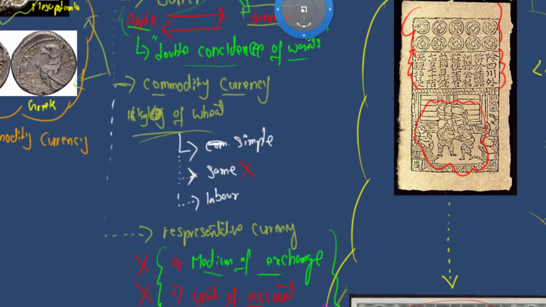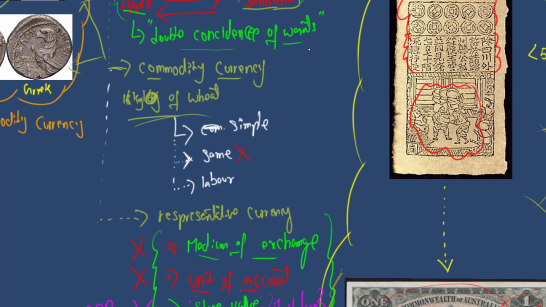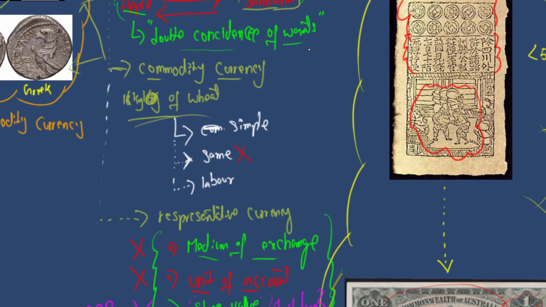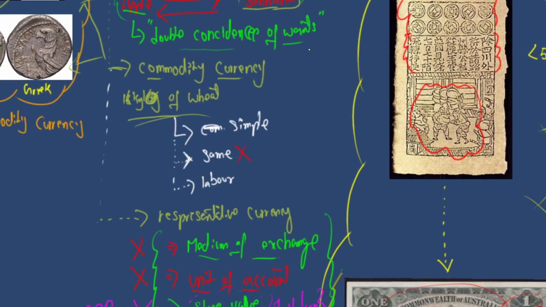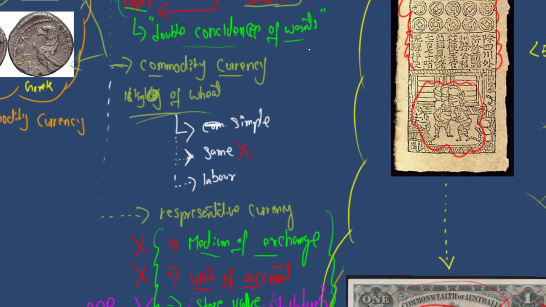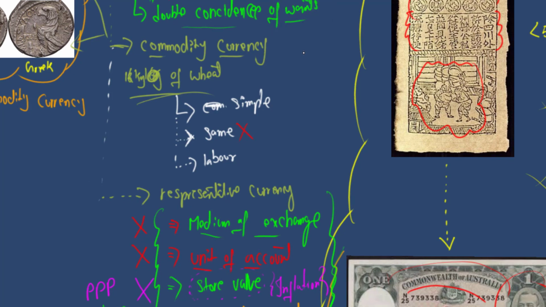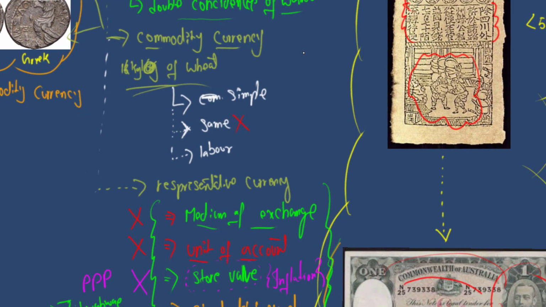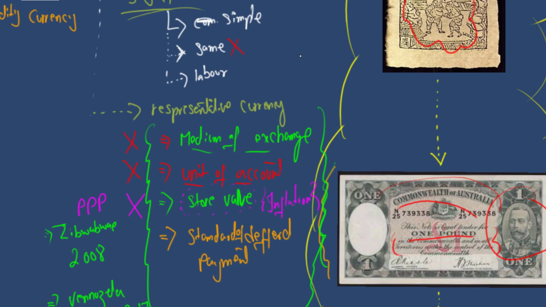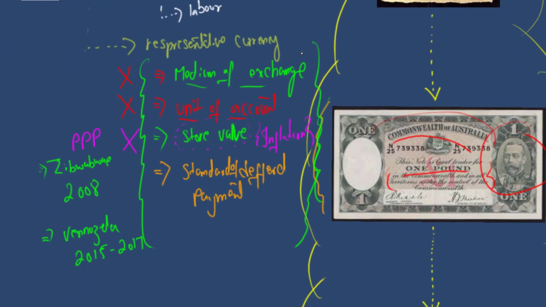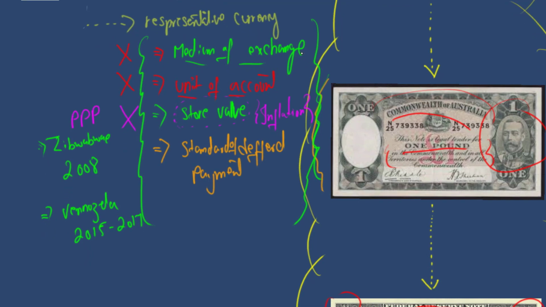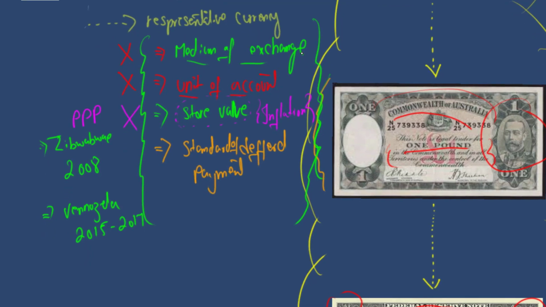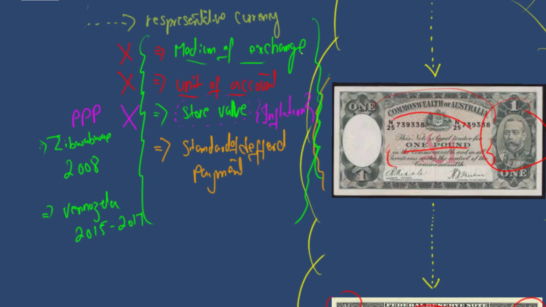Then we developed the commodity currency system, where we would have currency which would have a certain weight to it, a certain value to it, and you could use that for trading commodities. The problem with that was it was too simplistic. When you have something complicated, it becomes difficult and inaccurate to use it. It didn't take account of the labor involved, and neither did it take account of different values of different goods and services. The current system that we use for currency is called representative currency, where we use banknotes, deposits and things like that as a medium of exchange, as a source of trade.